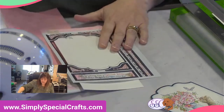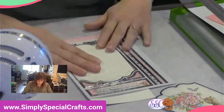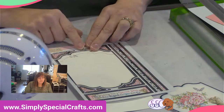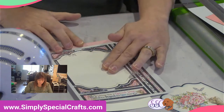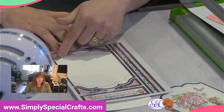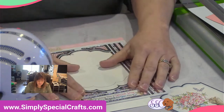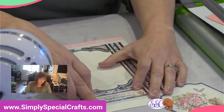Let me get this out of the way, make sure you guys can see it okay. Here you can see that it isn't quite to the frame. The frame is still on the table. So I took my silver mirri and moved it up about an eighth of an inch from the top. Then I made a line, and then I slid it and gave it a little bit more down here.